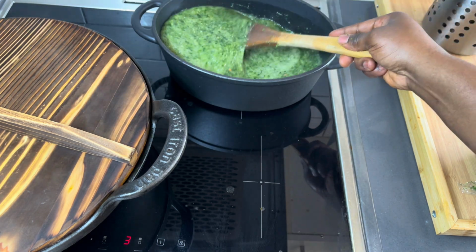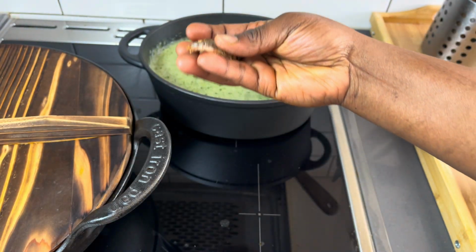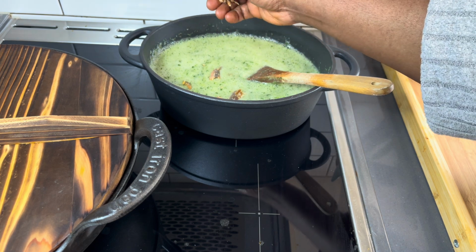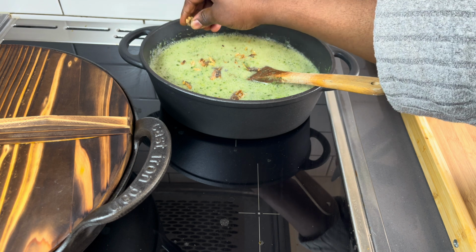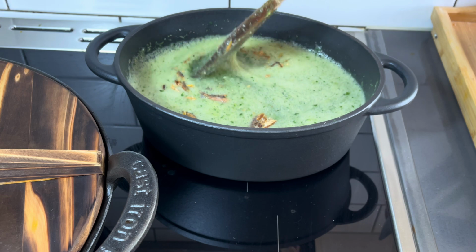After I have got the consistency that I want, I also love to add a little bit of herring, the dried one, the amani. Oh my goodness, if you bite in those, you are going to absolutely love it. But if you don't have any at home, do not worry. Add a slight bit of pepper.